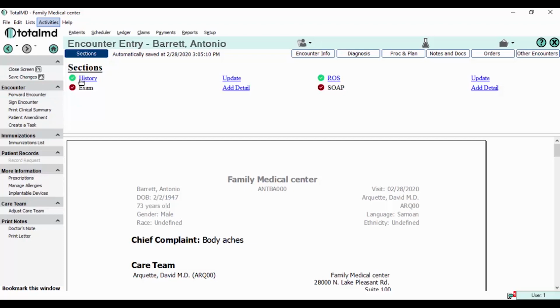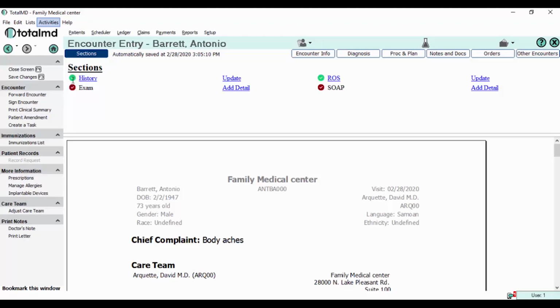But normally when you would come in here, these different circles are going to be different colors, usually white or red. The first time, red means it's a section that you have to fill out. White is an optional section. Again, you can have as many of these sections as you want. Some offices want just one section and everything's done in one. Some of them have each little piece broken out into its own separate section. It's purely preference. In my case here, I've got 4.